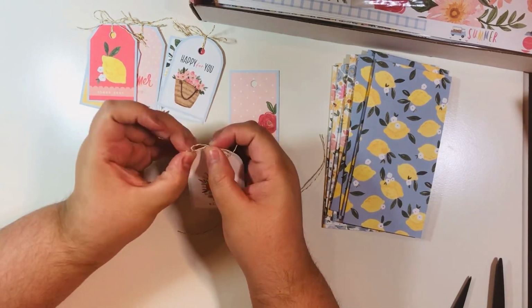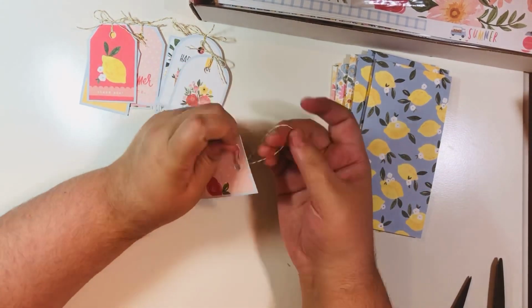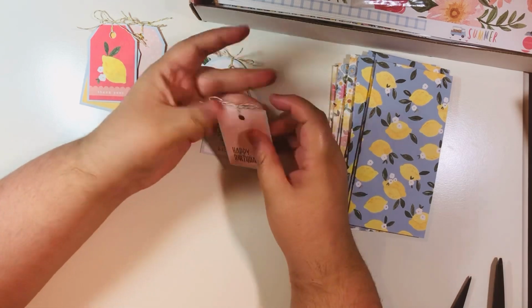I've got 8 total tags, 8 total cards. So just a quick and easy process here.